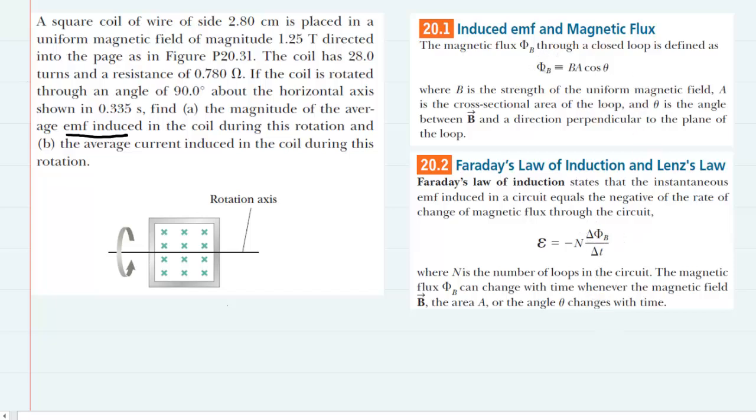We know that the magnetic flux is equal to the strength of the magnetic field times the area times the cosine of an angle. So we can begin to set up an expression for the initial magnetic flux. We can call this magnetic flux with a little subscript i for initial. This is going to equal the magnetic field times the area times the cosine of the initial angle. It's worth discussing what this initial angle is.